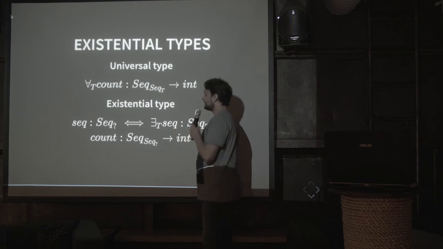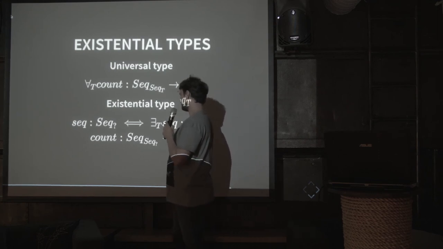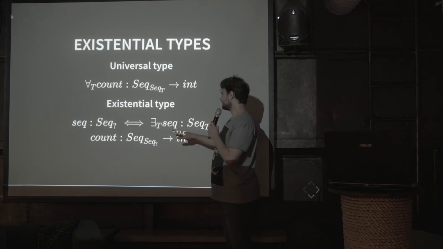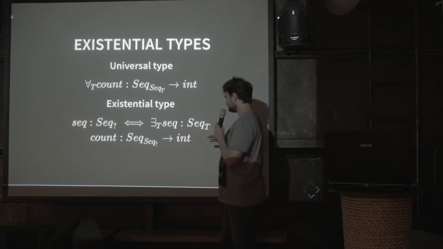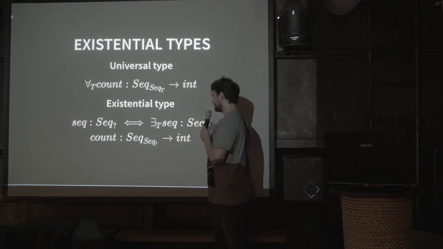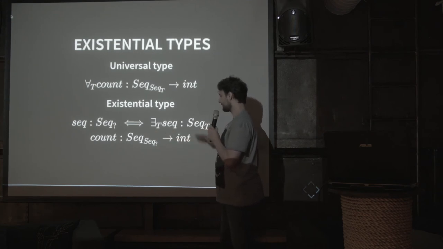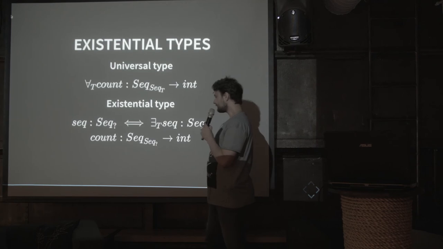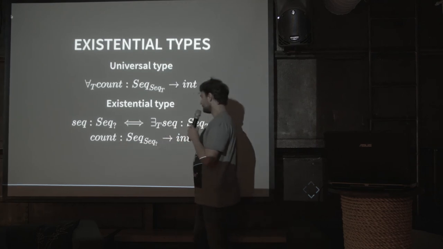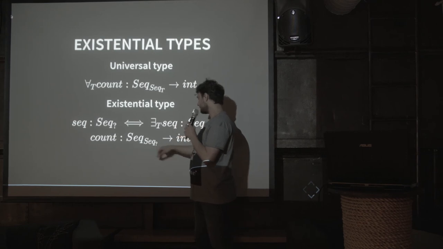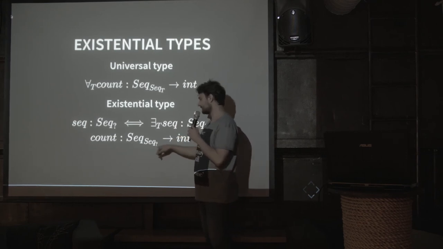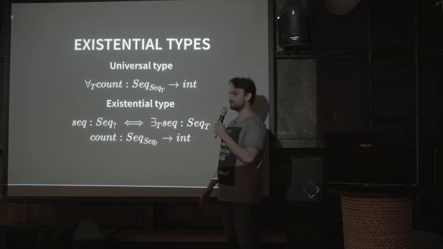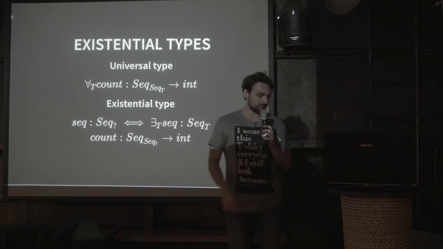There exists. So we can use this, let's create this sort of notation. We say, okay, there is this sequence of type sequence of t. There exists a type t that will make this judgment true. But I don't really care about it. I just want to know that there is such a thing. And then I can say that this function count would be a function that takes a sequence of sequences of something, returns integers. I don't care what this something is. I just know that I have to put something here, but I want to tell everyone explicitly I don't care what it is.